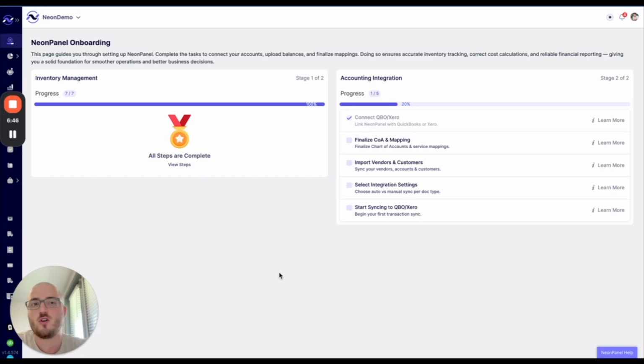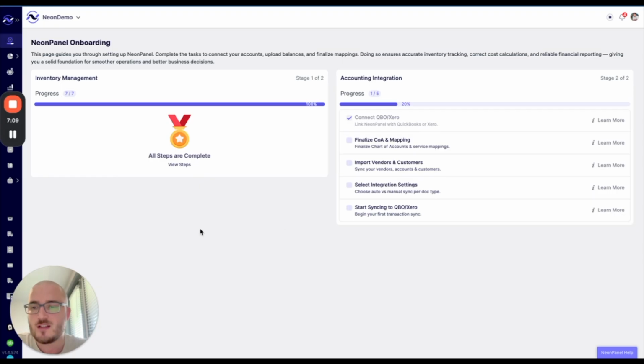Or you might want to keep the majority of your own, but if you look at our default one, you might think, oh, okay, this is a good idea. I want to add one of these accounts in my software. And so what you would do, if you want to add an account, you would add it on your QuickBooks or Xero side, and you would finalize your chart of accounts there.